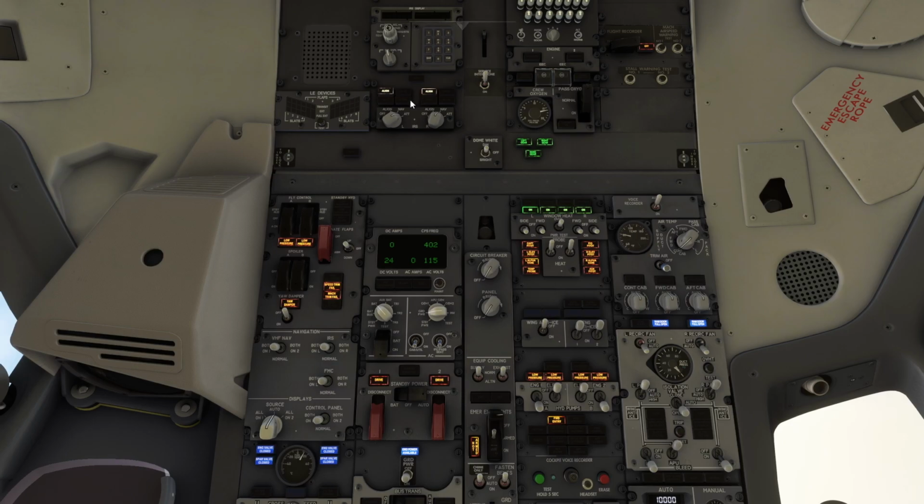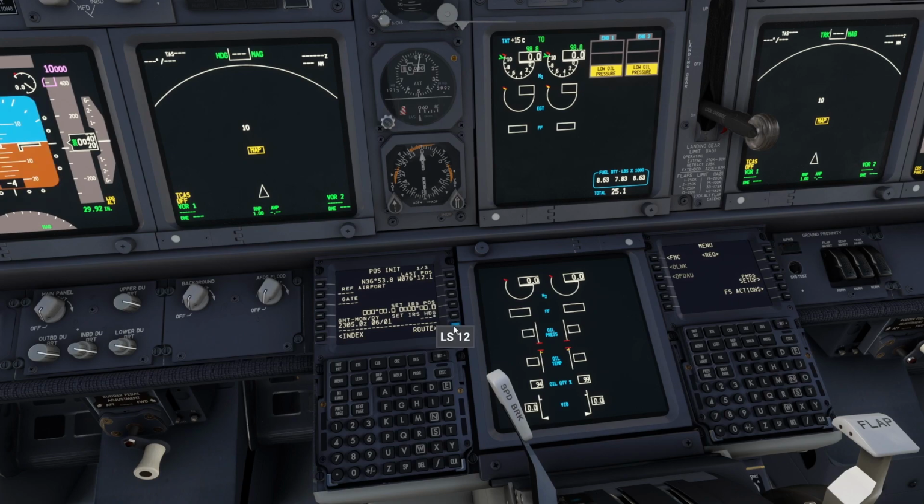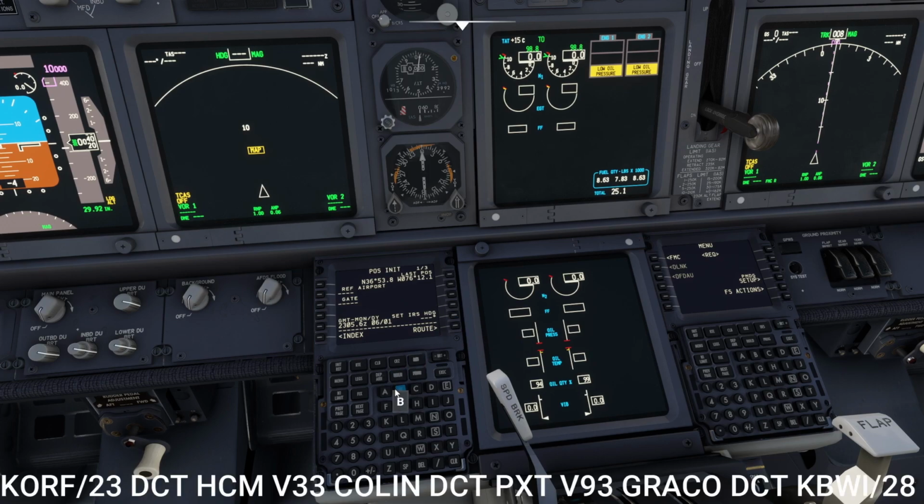Okay, let's go back down to our FMC. Go to menu. FMC, hit position init. Okay, we can put our reference airport, which is Kilo, Oscar, Romeo, Foxtrot. Okay, let's go to set IRS position. So you're going to click last position. You're going to get the number that appears down here. Then click right here where it says set IRS position. There we go. Now I'm going to go back to Kilo, Oscar, Romeo, Foxtrot.